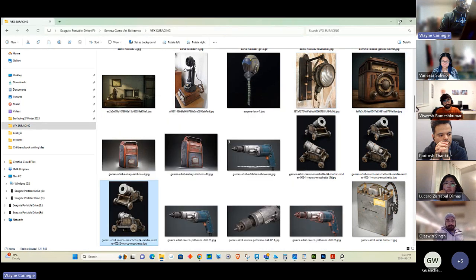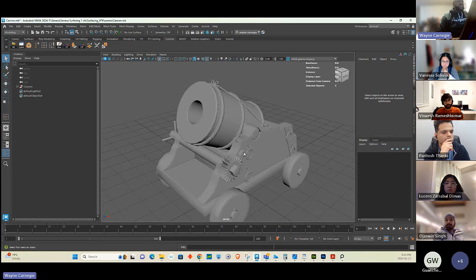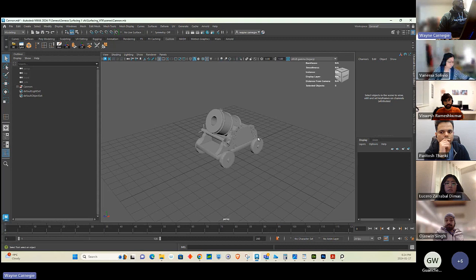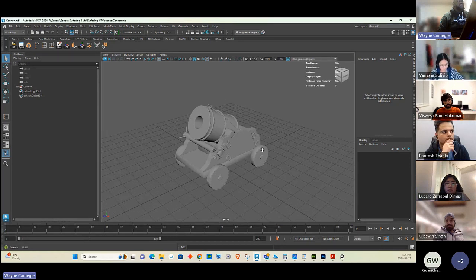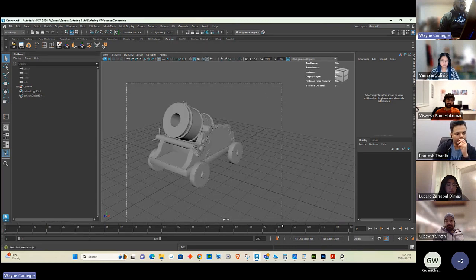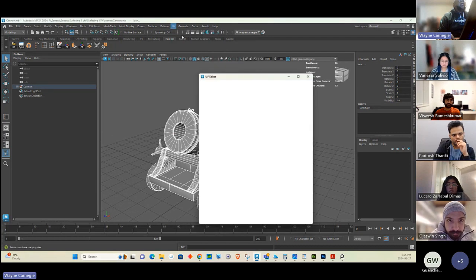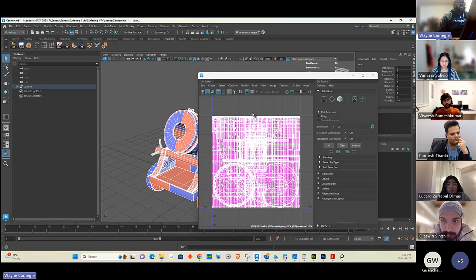So let's get to business. Get to Maya. Okay, cool. So when it comes to tools in Maya for UV unwrapping, make sure you're in the modeling menu, modeling up here, and this thing called UV. Actually, I'm going to marquee drag select everything. If I go to the UV editor, you can see that it's not UV unwrapped.